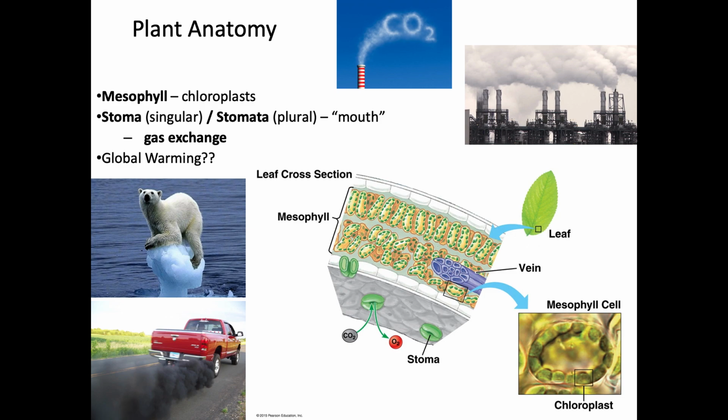Well, what's happening with global warming is that a lot of carbon dioxide is being released by the things that we humans do. Whether you think it's a conspiracy or not, we see in our everyday lives that our climate is changing. Whether we're driving a car or our industry with these tall stacks releasing carbon dioxide. A little bit of carbon dioxide in the atmosphere is okay, that's normal. But when you have 7 billion people on this earth all doing these things that are releasing an exorbitant amount of carbon dioxide, our atmosphere will increase in temperature.